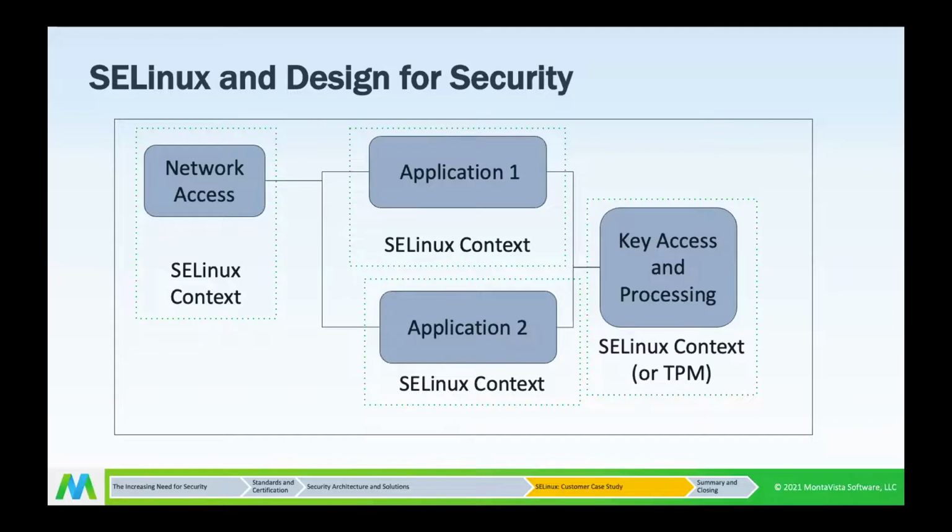That is the most likely place you will get an exploit, because you're likely going to have a buffer overflow. You're going to have something like that was missed in all the parsing code. But if that's limited in what it can do by SELinux, then that compromise is really not going to accomplish very much for an attacker, and you will detect it and figure it out. So you can limit it there, and then the applications themselves can run in SELinux contexts. And then if you have any sort of high security type of thing, key access, key processing, database storage, put it in its own context, or for keys, you probably want to put them in a TPM, but you can move those things into their own context, so even the applications can't see them. They have to go through some sort of API. So although it doesn't make the attack of a system impossible, it makes it vastly more difficult than it would have been otherwise. And this also shows the kind of good design that you would want to use in your system.